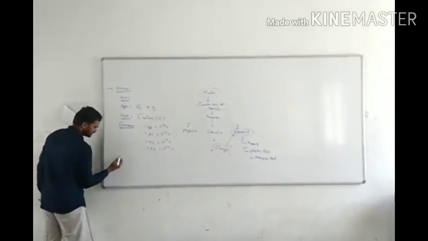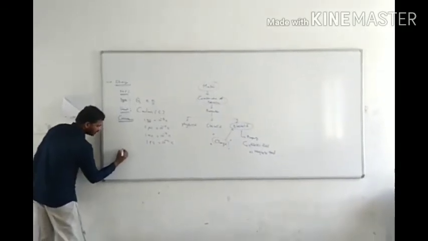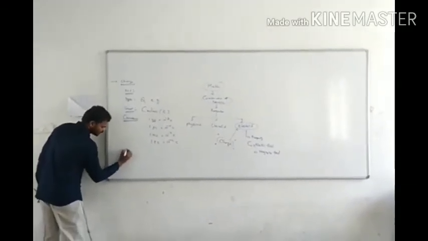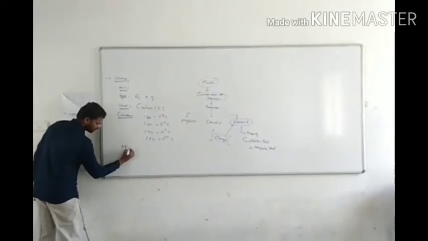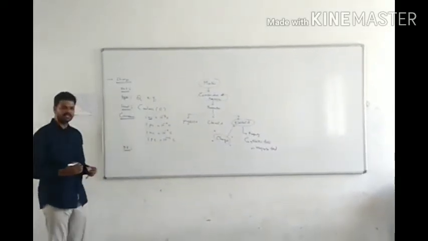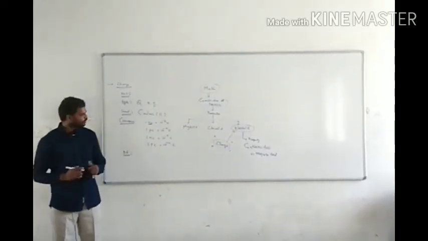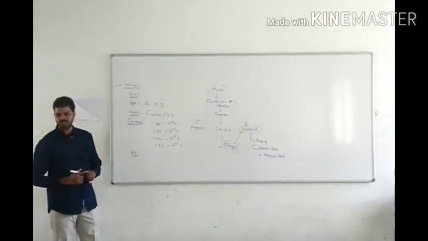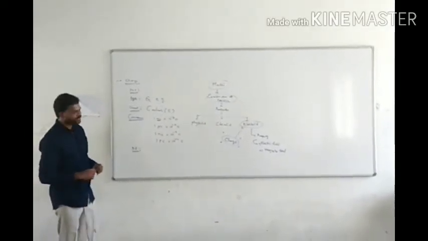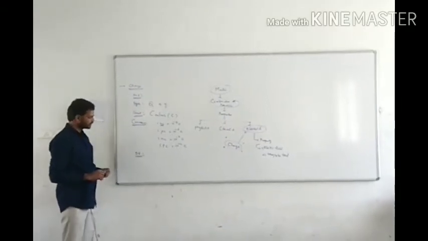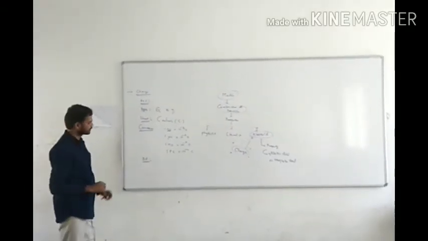And what is the next? The unit. And after that, we go to the dimensional formula, and DF indicates the dimensional formula. We know how to write the dimensional formula for a physical quantity. Already we studied it in the plus one syllabus in units and dimensions and measurements.